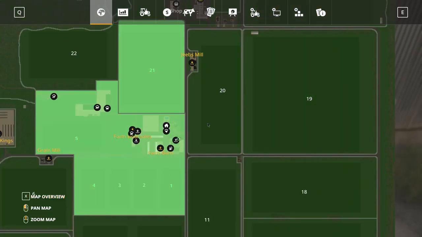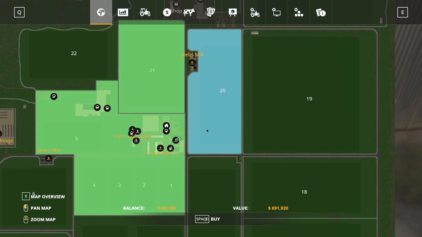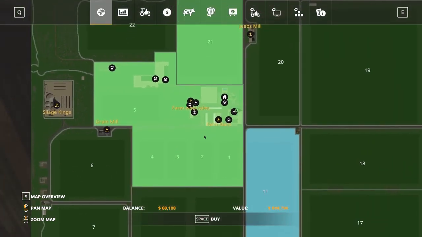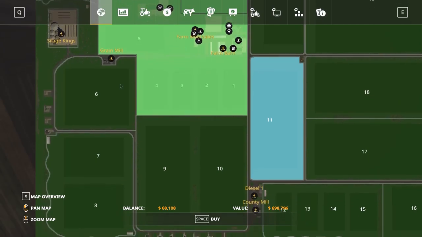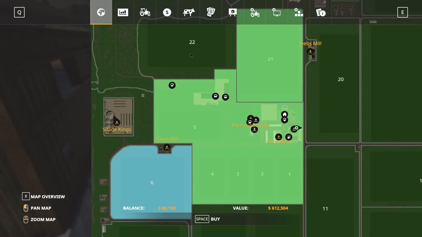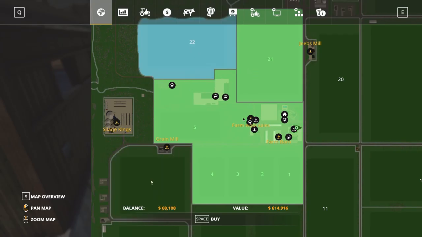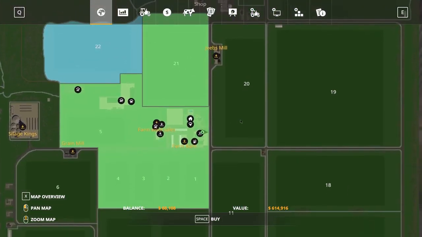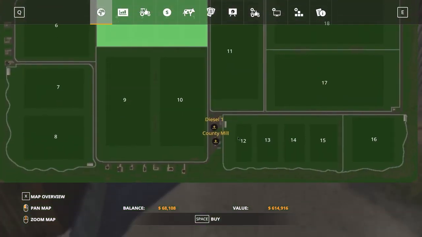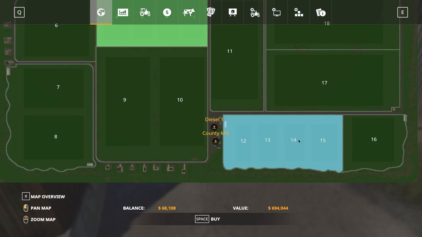So in relation to cost, that one there, 691,000. That one there, 698,000. Field 6, 612. And that one up there, 614. So either way, I need 700,000 to buy the next field nearby, or even that, that's 700,000 there.